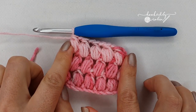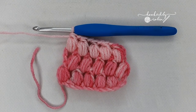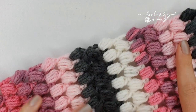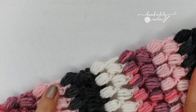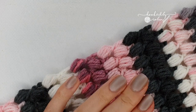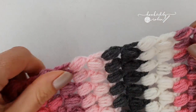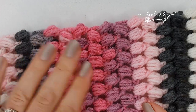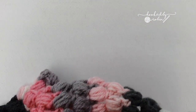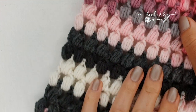You get these really pretty little puff edges — I'm just going to bring in my blanket to show you how it looks along the edge once you've done a few rows. You get this really pretty edge, and it's the same on both sides, so it almost doesn't need a border. I'm not going to be putting a border on mine because I really like these squishy puffs. It's totally your call whether or not you want a border, but if it's got a beautiful edge already, why create work for yourself?